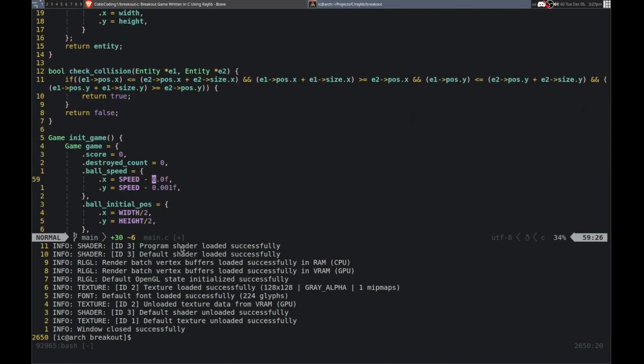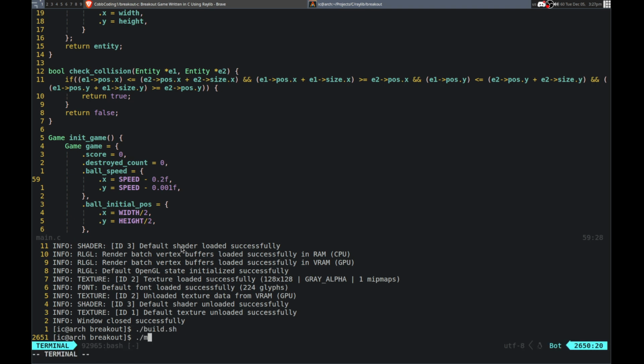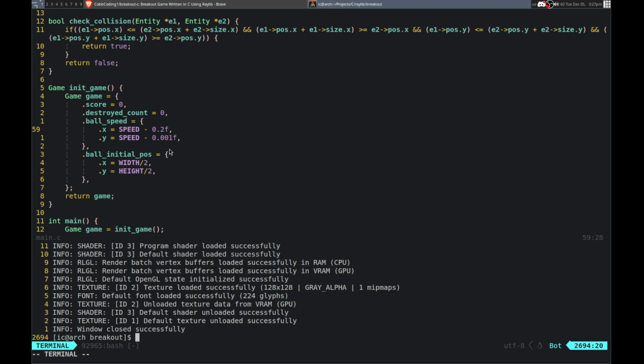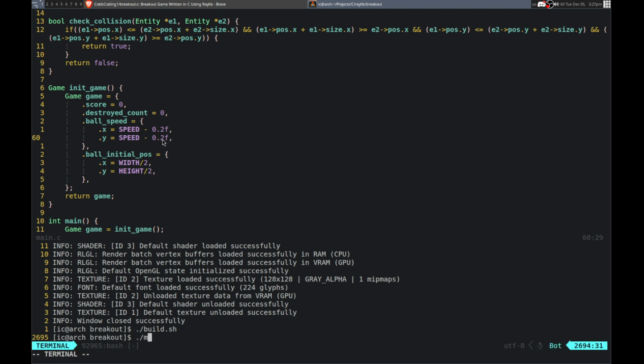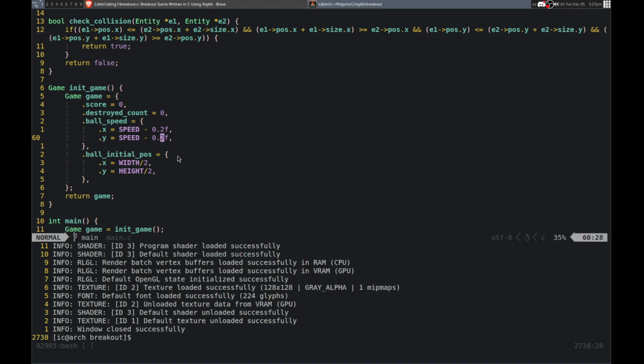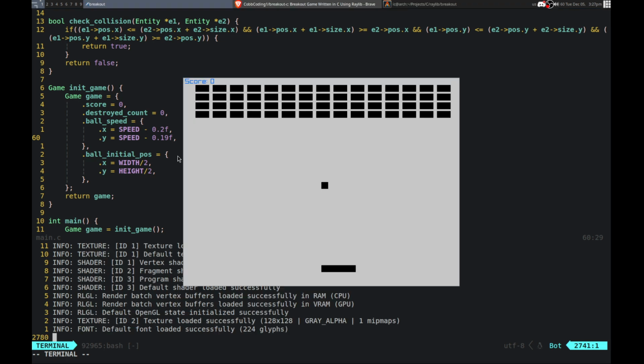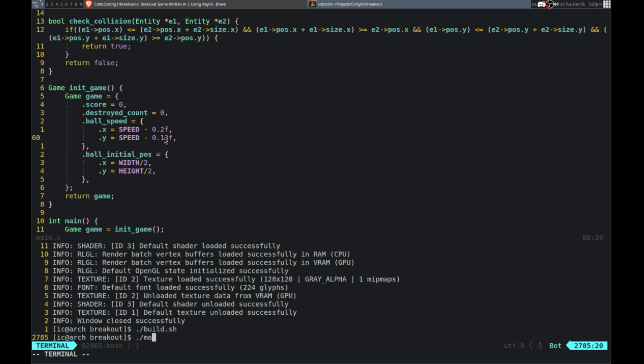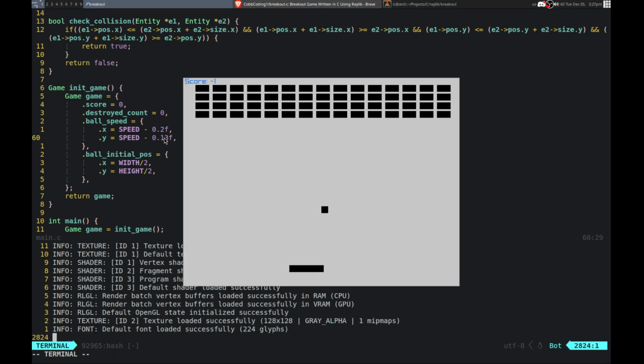So that makes it negative. Yeah, okay, so then it is like that. Okay. If I make this 2, then it should be, yeah, it's still. So, yeah, I want this to be something like that. And it should be slow. Yeah, okay. That's a little bit too slow. Something like that, maybe. Yeah, I want to be able to hit the side and see.